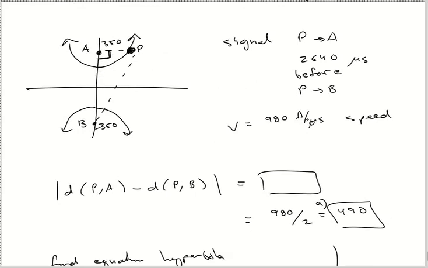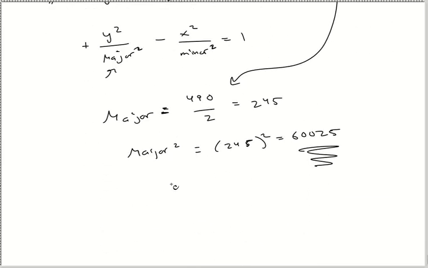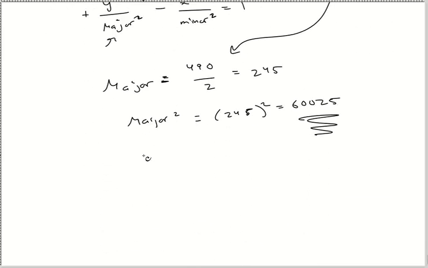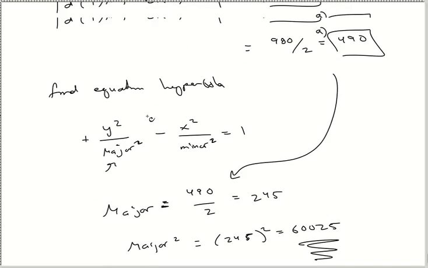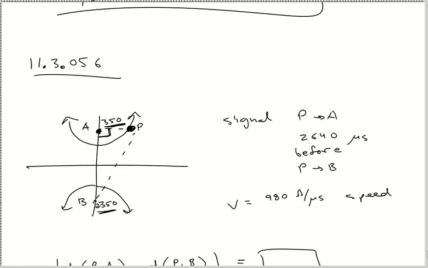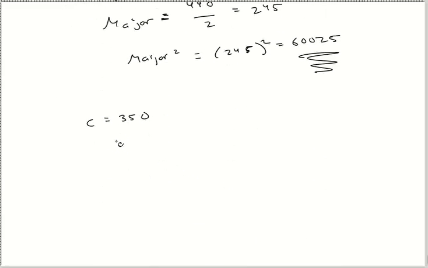Going back, apparently I got a 350 somewhere. I'm trying to find where I got that in my notes here. Is it from the microseconds? Oh, no. That was the distance right here, the 350. Okay, cool. So use that distance from the actual picture. That's your c distance of 350. These guys are at the foci. And so that distance there is your c equals 350. So, okay, we got that much. Good, I was wondering where I got that.